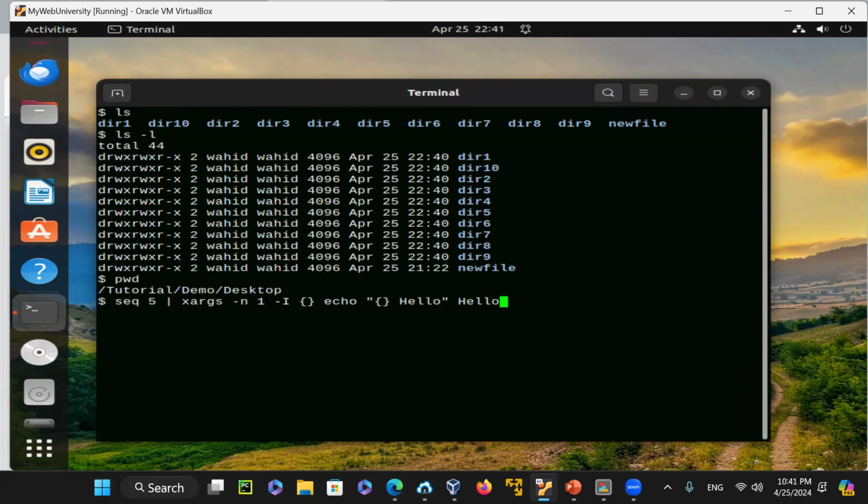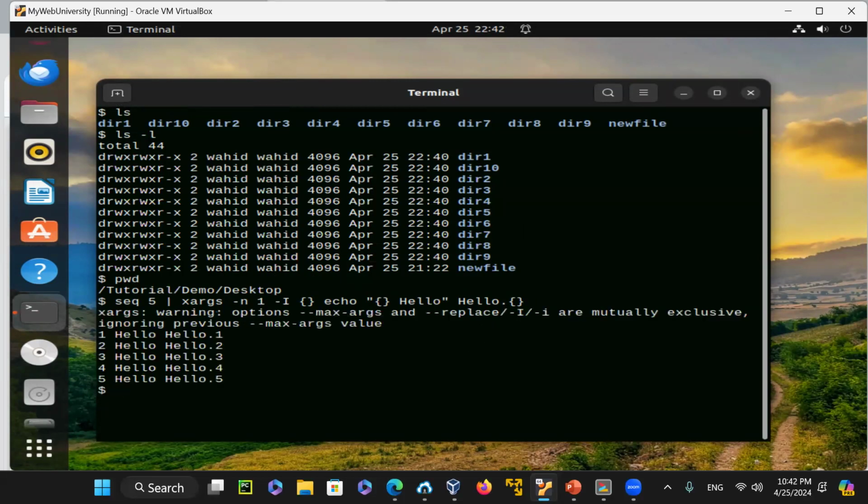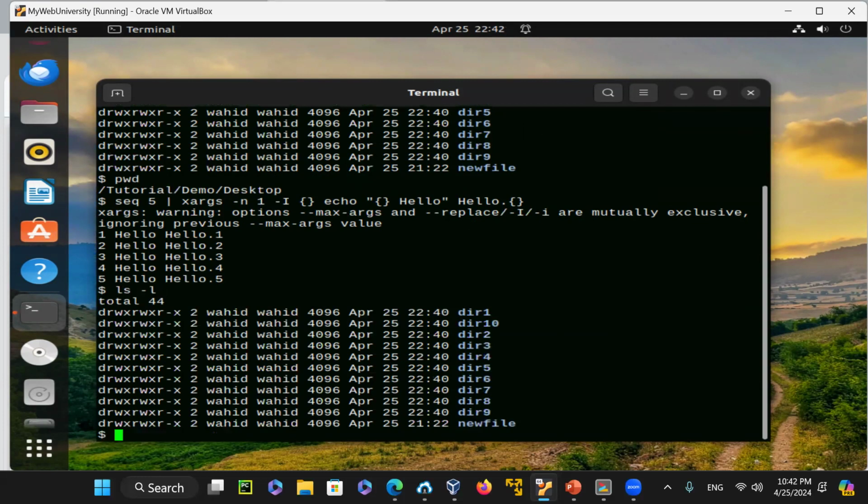Say hello dot that file name. So here the echo command is gonna just echo one and then hello into hello.1 and then two into hello.2. I believe that's the syntax correct, and it did it. You can see that it created that information there. But we wanted to create the file. Yes, I didn't create it because I did a hello.